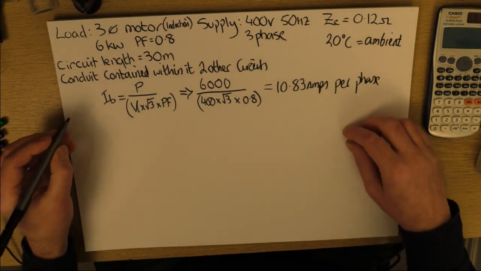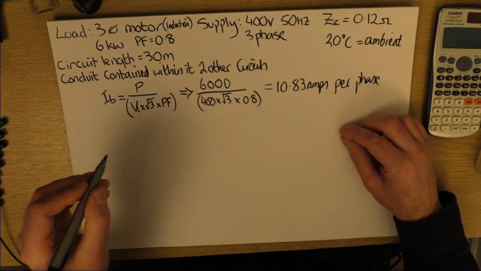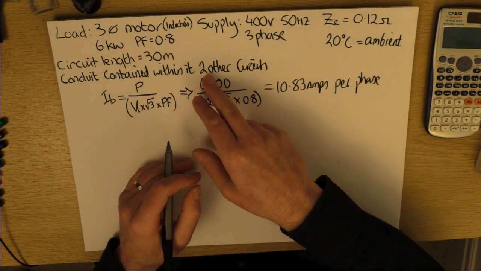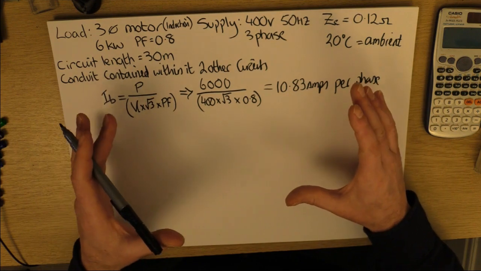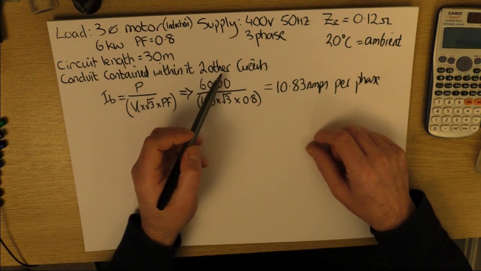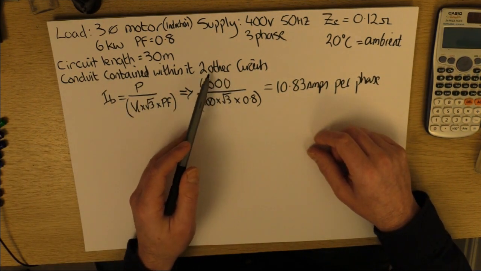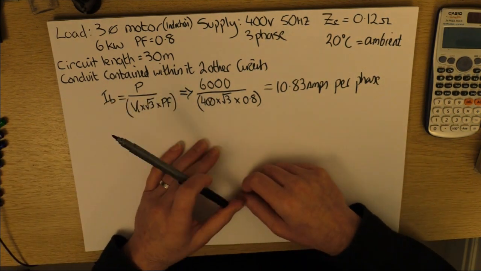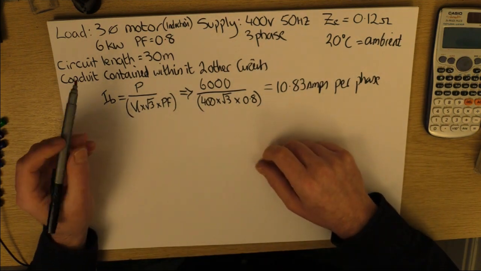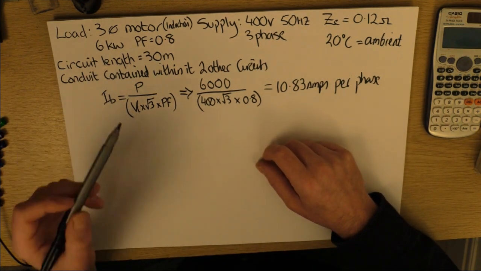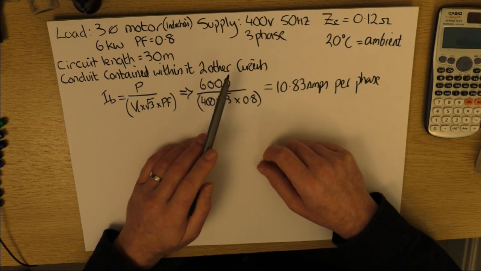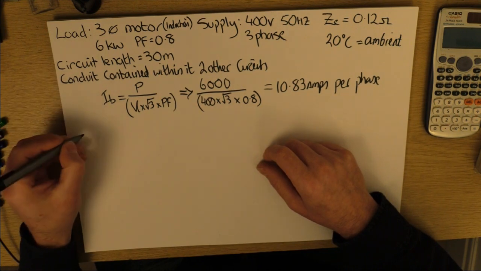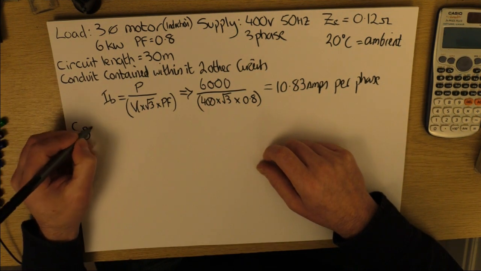But we have got a grouping factor, because our circuit's going to be with 2 other circuits, and we're going to assume that they're loaded. If they weren't heavily loaded, and I think the figure's about 30% loaded, then it's not going to have too much effect. The heat from these isn't going to migrate onto ours too much, and any kind of reactants or eddy currents, we're not going to see too much of it. But we're going to assume that these are fairly well loaded, as ours will be. So we have a grouping factor.